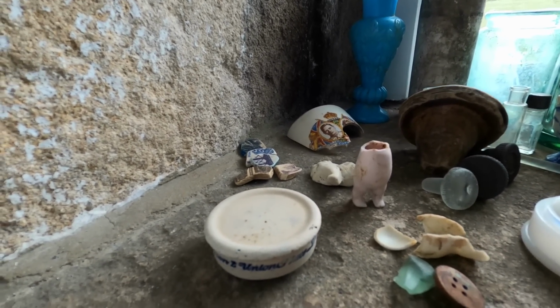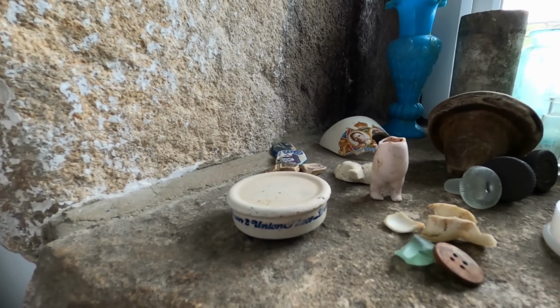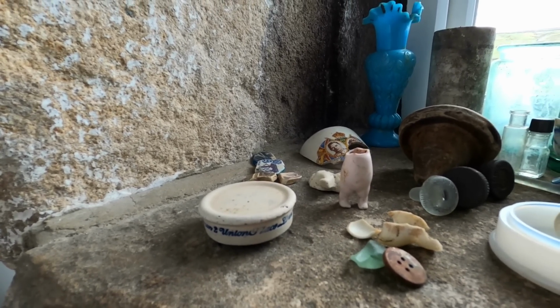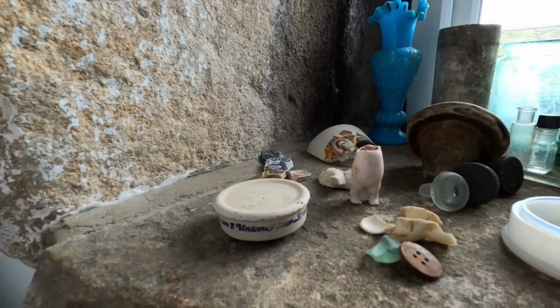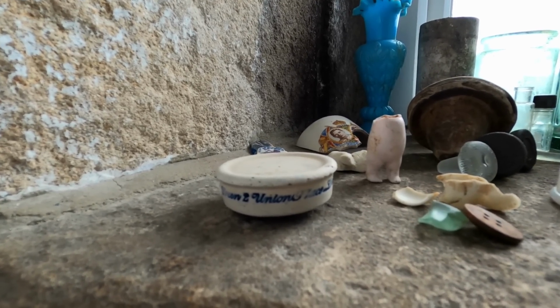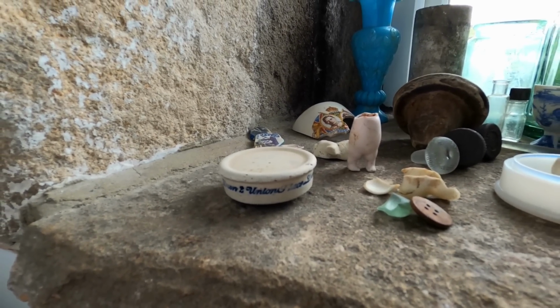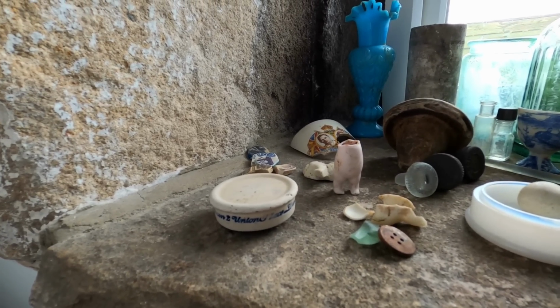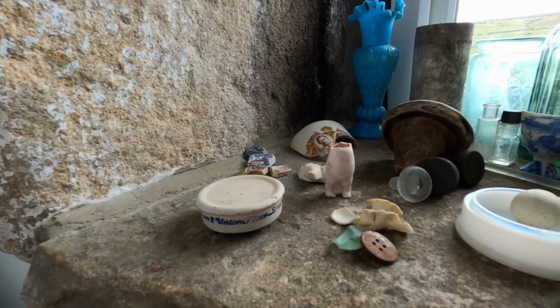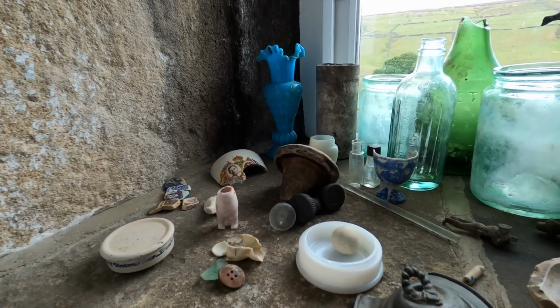The ointment jar is quite a rarity. I've only found one once before and didn't know what it was then. It's not really obvious, and it's strange to see such elaborate packaging for such a small amount of ointment. It would have had a pedestal, and it has impressed lettering around the edge: S. Green, 2 Union Place, Lambeth. Hand-filled with blue glaze, all for maybe a millimetre of ointment. Must have been quite some product to warrant all that.